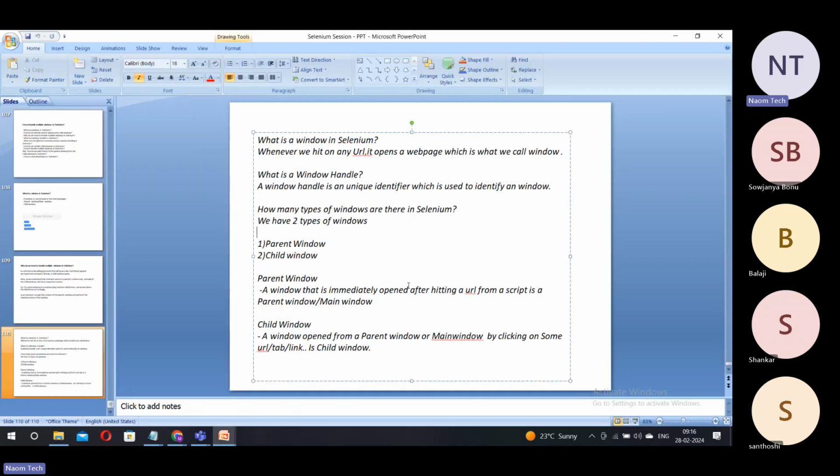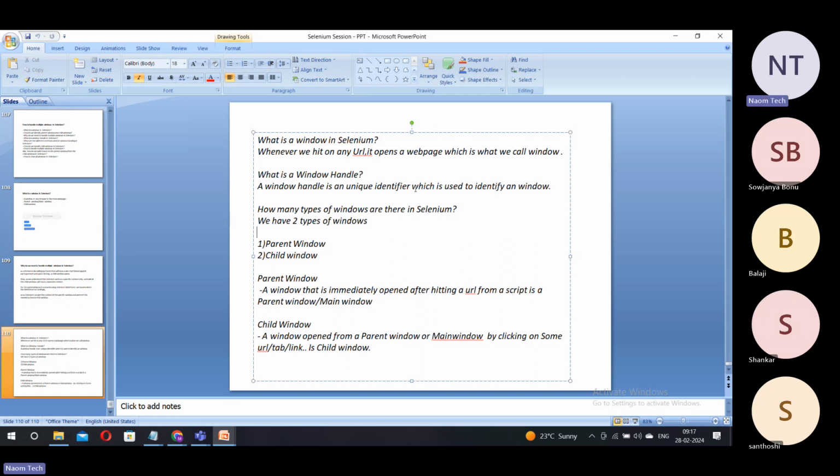That is where we need to understand something called a window handle. What is a window handle here? Simple, friends. A window handle is a unique identifier which is used to identify or recognize your window, whether it is a parent window or a child window, whatever type of window it is.